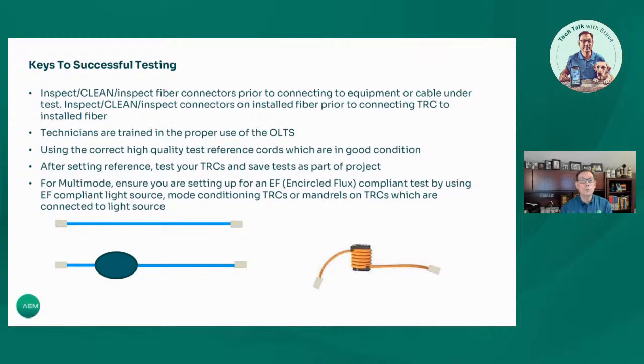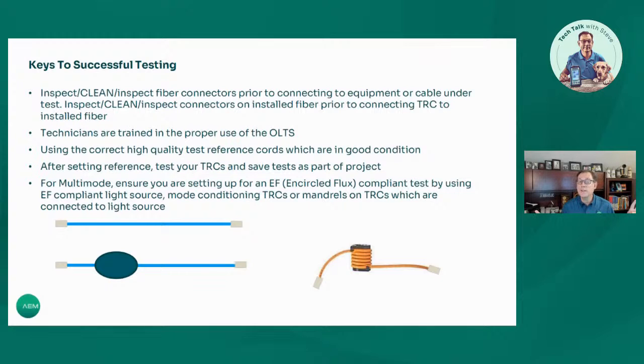So either your light source needs to be EF compliant at the transmit port, which for AEM's TestPro and Network Service Assistant, we are, which means you can use our standard test reference cords. You don't have to have a special cord that's expensive and has a mode conditioner. But if your tester is not EF compliant at the transmit port, it's probably going to come with a special mode conditioning reference cord. So make sure that you use that on the transmit port on each side.